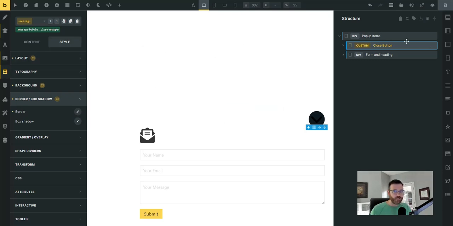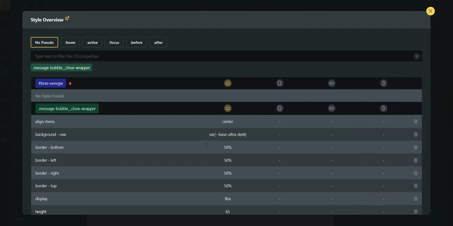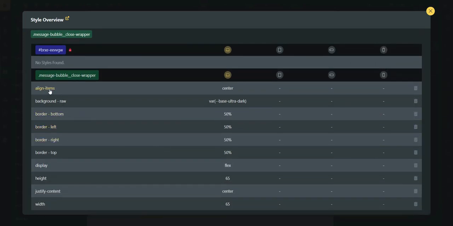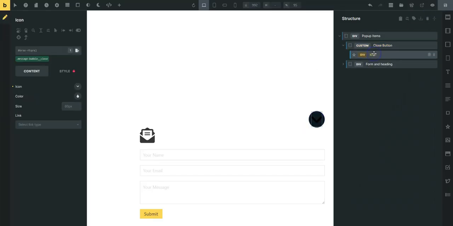What's nice about Advanced Themer is you can right click and go to Style Overview and then look at all the different styles that you put on this thing, and it's all right there. And you can even change them right here. So if I wanted to change that to something else, I can. If I want to change different breakpoints, I can. If I want to clear it out, I can. This is a really cool feature with Advanced Themer, and it's saving me a lot of time. And it just gives you this really nice idea of what you've just done. Also, no styles on the ID. Super cool.